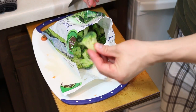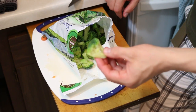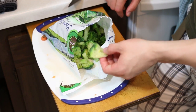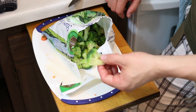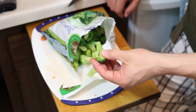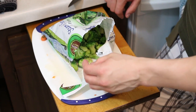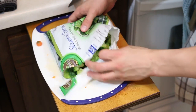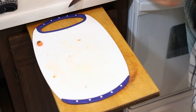Now, I'm not going to cook these in the microwave. Why? Because I don't want soggy vegetables. If I steam this, it would be soggy. So what I'm going to do is let them thaw a little bit. I took them out right when I started cooking, and I'm going to throw these in at the same time as the carrots.